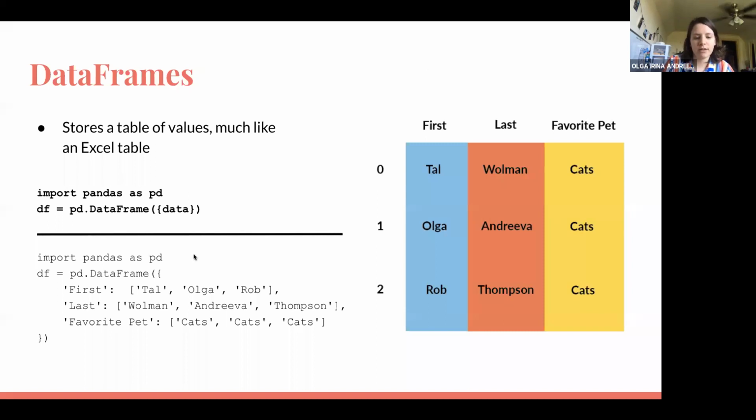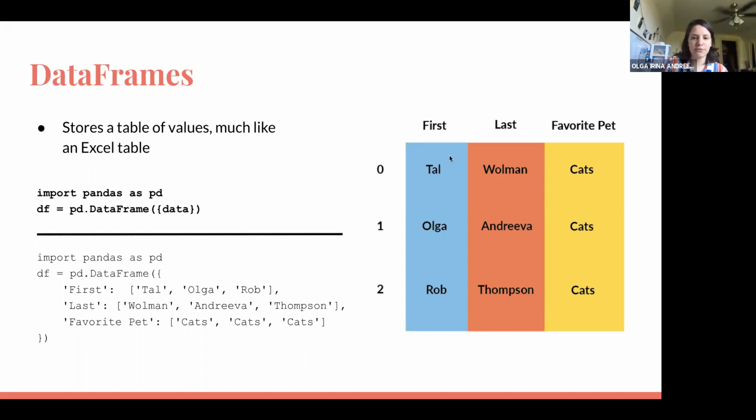Good question. So you have to import pandas. It's another library. Then you create the data frame by doing pd.DataFrame, and then you give it the column name and all the values that go inside that column, and you do that for all of the columns inside of the data frame.